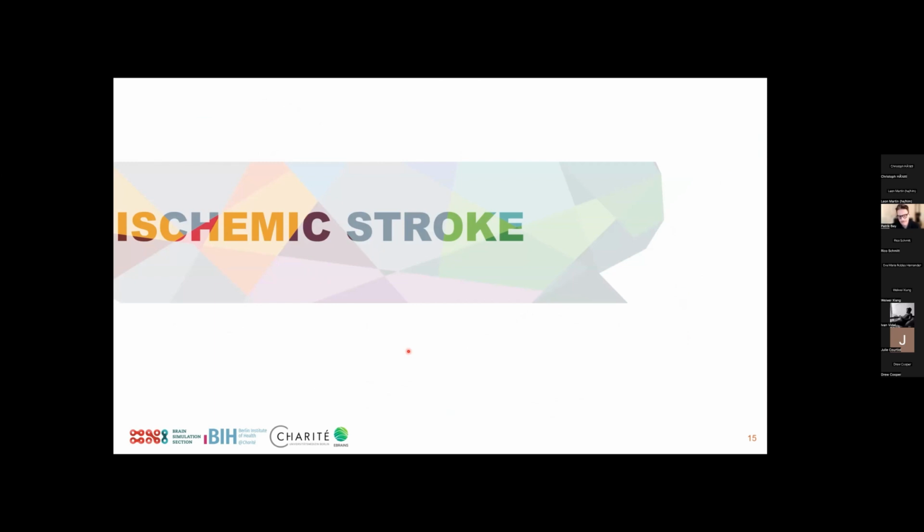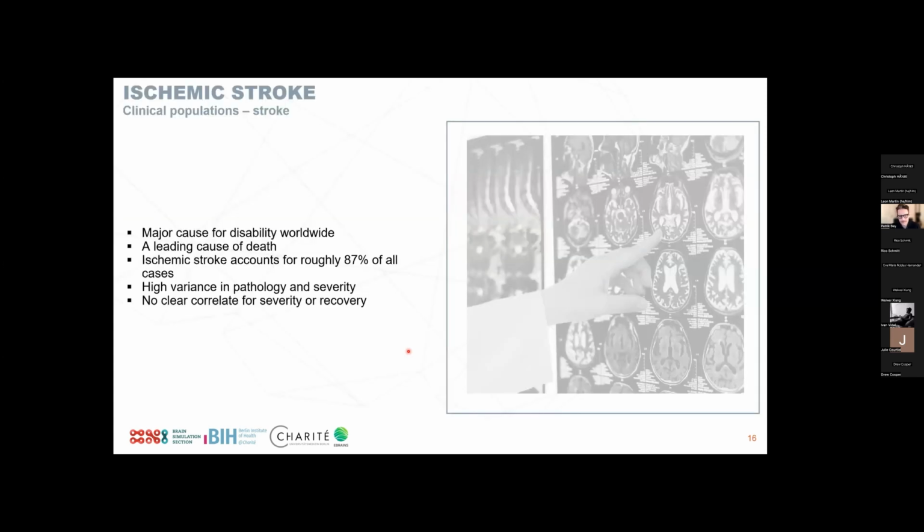So now that we know how to just generally process MRI data, we have the pleasure of looking at the challenges of the ischemic stroke, which is the basis for our use case. We have some data from our collaborators at the Universitätsklinikum Hamburg-Eppendorf in Hamburg that collected this data over several years, nice longitudinal data. And the goal here was to use TVB to solve some of these issues because, well, stroke is one of the major causes of disability and also death worldwide, and particularly ischemic stroke.